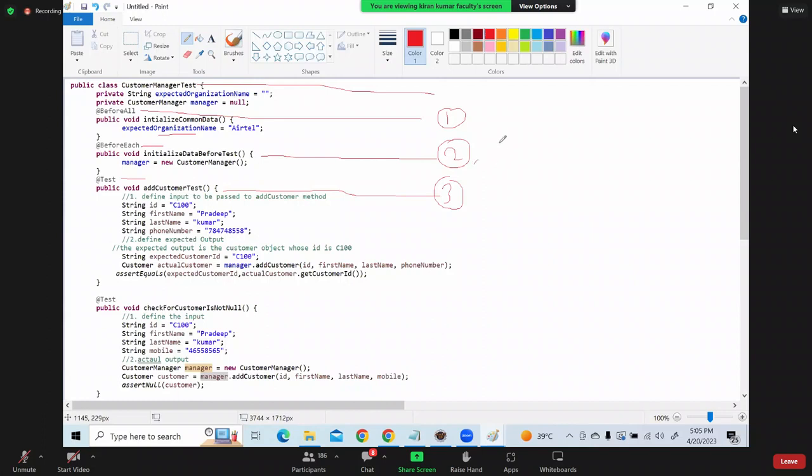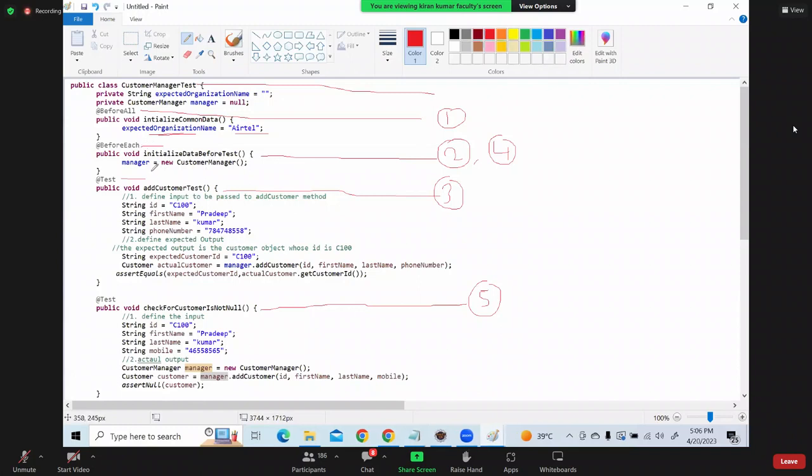That means fourth. Next, after completing this, fifth. So first this is called: you are initializing the organization name, and this organization is used across the office.